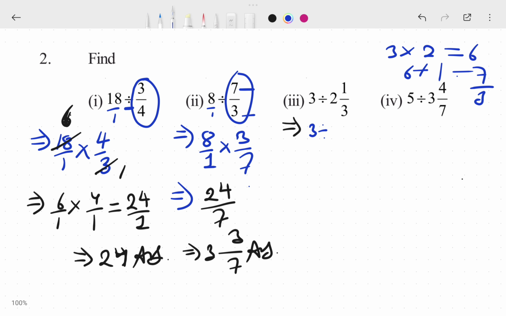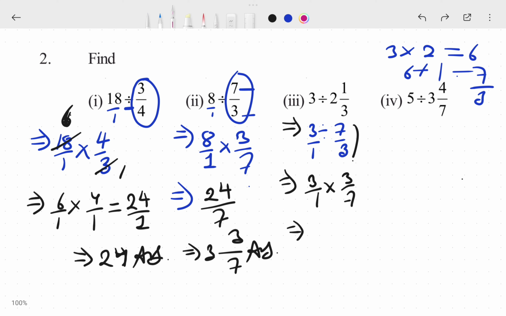Okay, what we have to write? We have to write here 7 by 3. Okay, it is clear, and we know that always 1 is here. Okay, so now what we can do here, we will change this one. So here we can write 3 by 1, and this division is there, it is going to be multiplication, and this 7 by 3 becomes 3 by 7. Okay, now we can multiply because crisscross, this and this, it cannot divide. Okay, 1 and 3 it can divide, but the answer will be 3 only. 3 and 7 it cannot divide, so directly we just multiply that one.